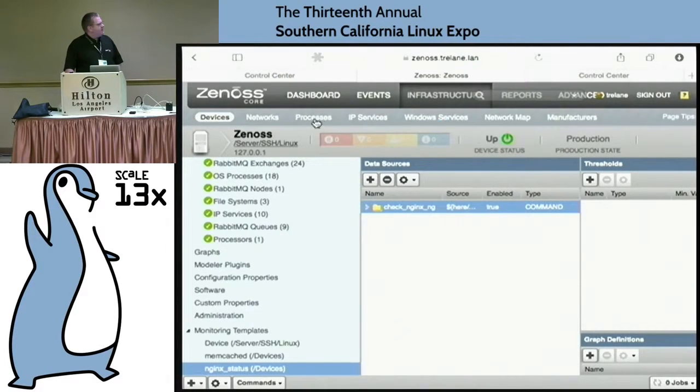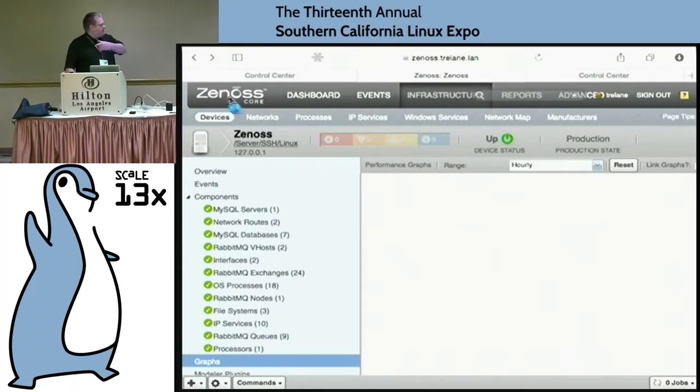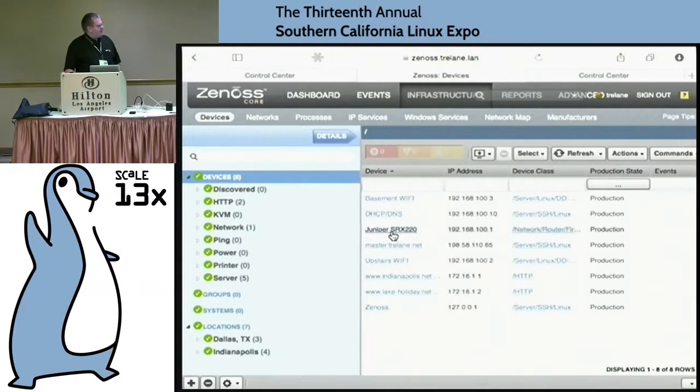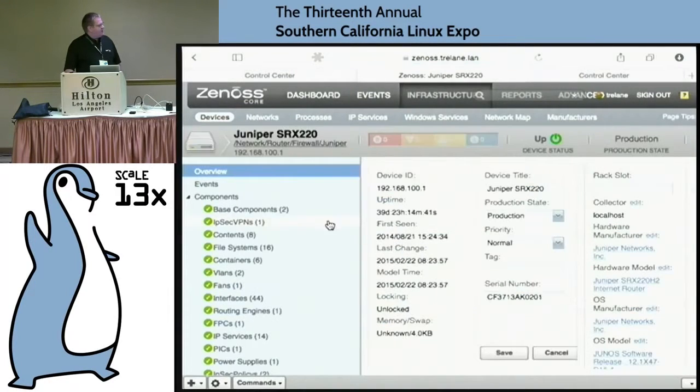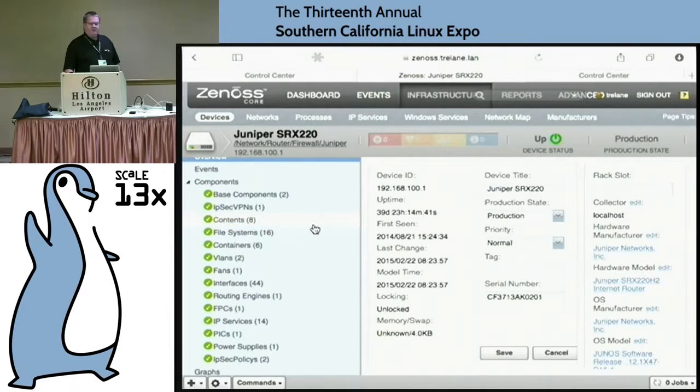What else can we show you here? Oh, got one more machine here I'll show you. Again, this is that gentleman up front's fault. Give you an idea what you get out of network equipment. This is a Juniper SRX220, and it will break out every component that Juniper exposes via SNMP.